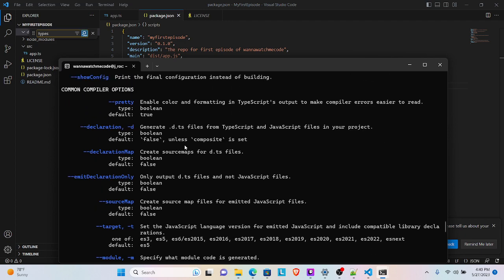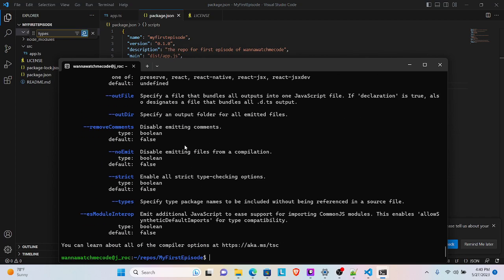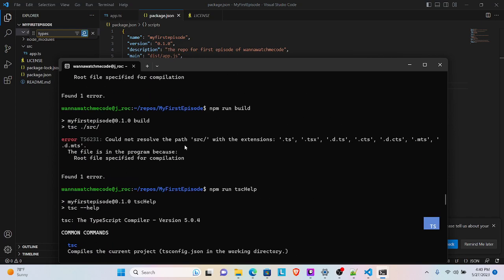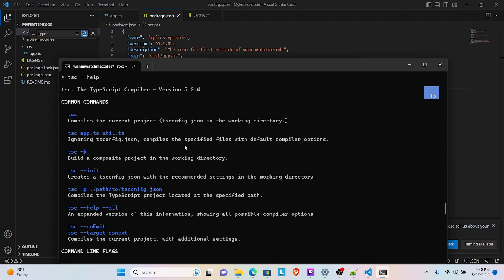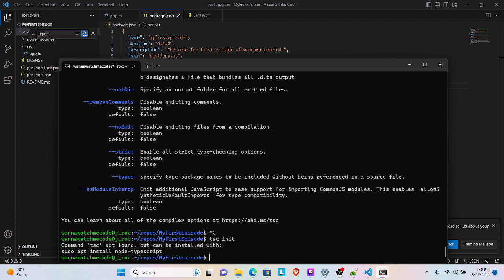Okay, lib, source map, pretty. Okay, tsc. Oh, okay, cool. We can do tsc init. Awesome. Whoops. Okay, we will install it globally.